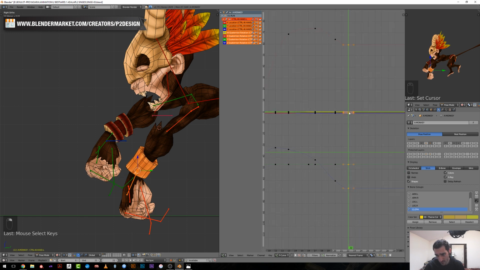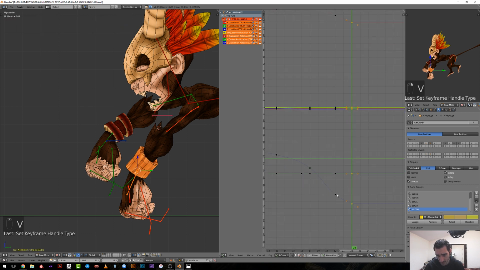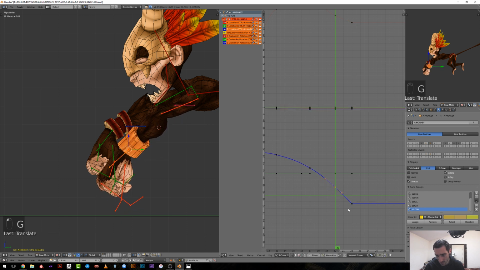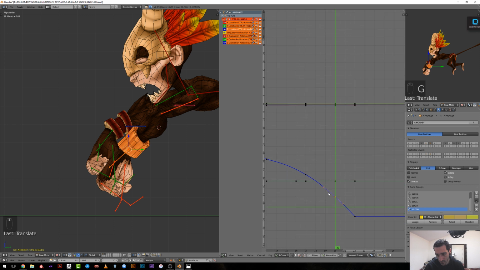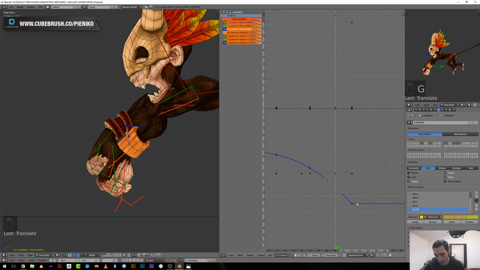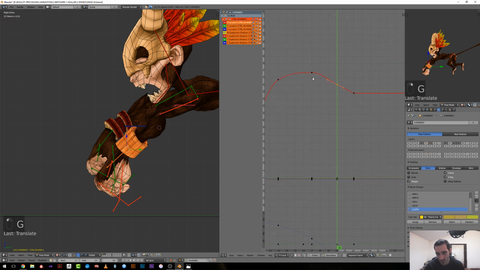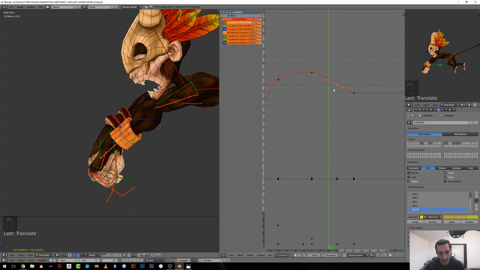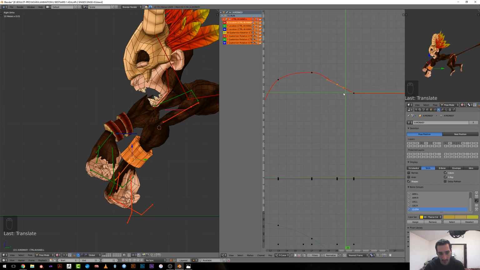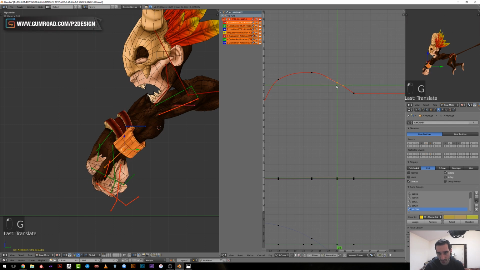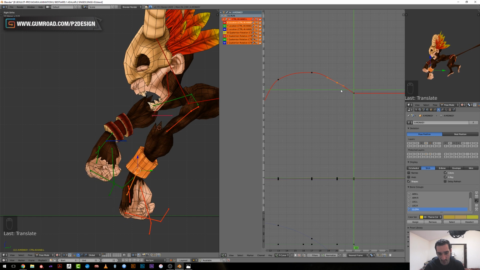And if he hits the ground, as usual, we need a vector curve, and we need an acceleration before it hits the ground. So higher, and the bending of the curve should be like this, and also here. It's less important on the forward axis, let's say, because it's not a falling motion here, it's a pulling motion, but I will try to keep it consistent.